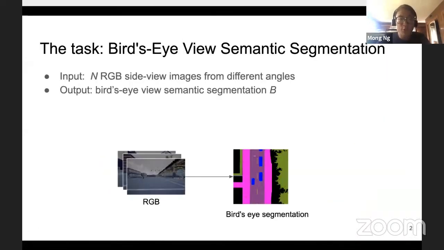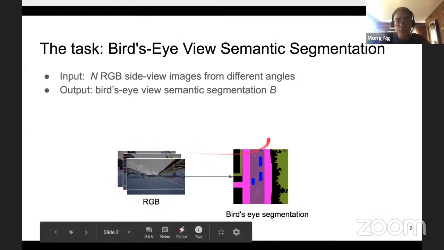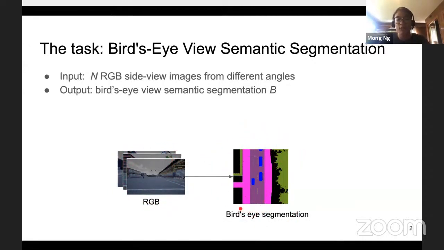There are 2 main challenges to this task. The first challenge is how do we transfer from side view to bird's eye view? And the second challenge is, because this ground truth is very difficult to collect in the real world, how do we train in a simulator? A question is then, how do we train from a simulator and then transfer learn to a target domain? Our perception pipeline focused primarily on solving these 2 challenges.